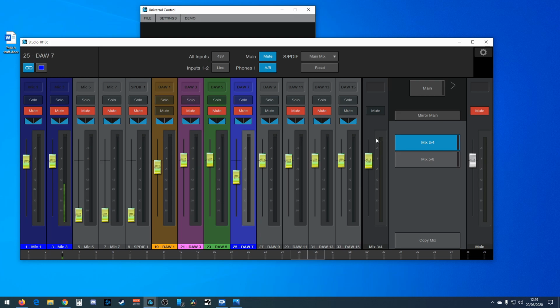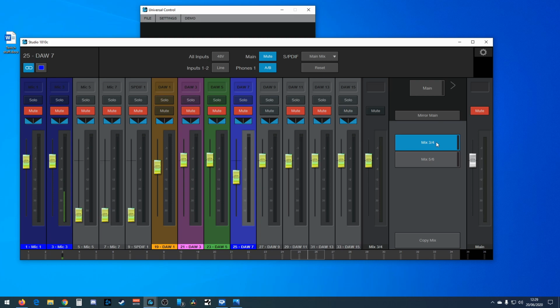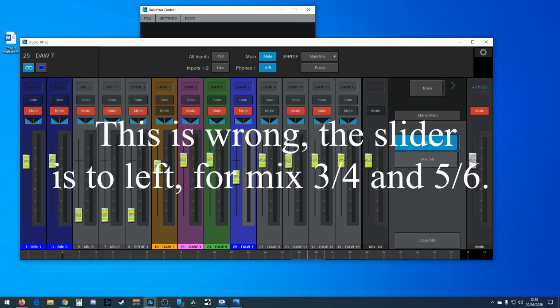Basically, you can have the normal one, which is the same as main, and you can have the second one, which is the same as mix 3.4. However, the second set of headphones only ever hears mix 3.4. Mix 5.6 only comes out of the output. You can't route that to the headphones. Then you control the master volume of those. There's no controls on the front of the output for these, so you can only control these via this slider here.